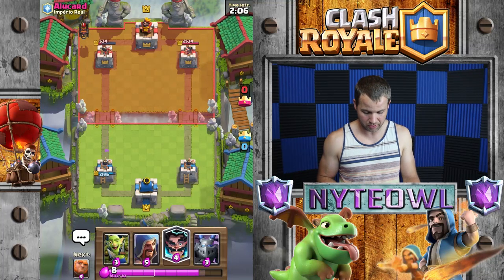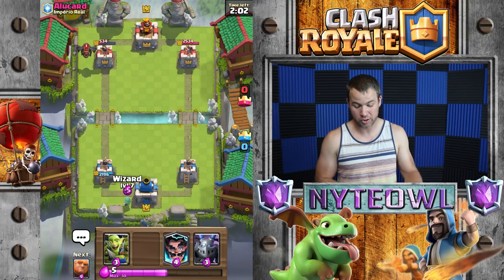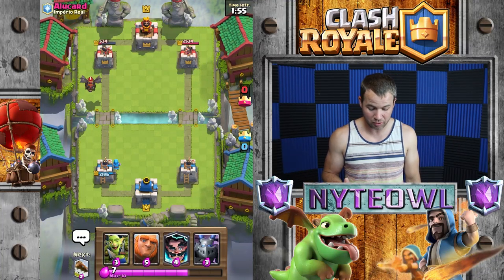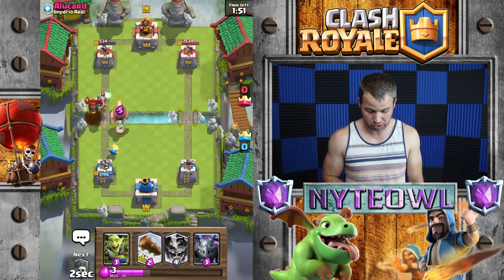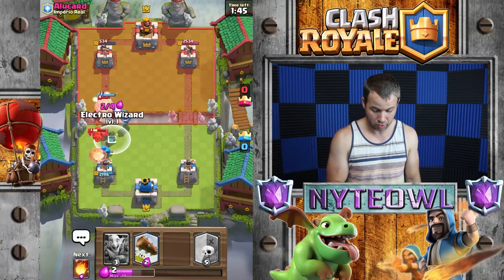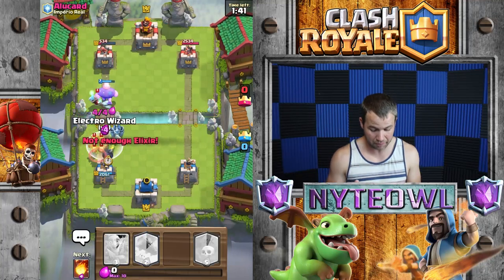A little bit worrisome, depending on what he puts behind the lava hound. So we'll drop our wizard on the back. And then we will drop, depending on what he puts down, if he puts down a balloon, then I'm going to have to save E-Wiz and then the Goblin Gang for it. He didn't put down a balloon, so I'm going to put my giant down, just the tank. And then, oh dang it, he did put down a balloon. I knew it. I knew he was going to put down a balloon, and I just didn't go with my gut. Let's zap that away.